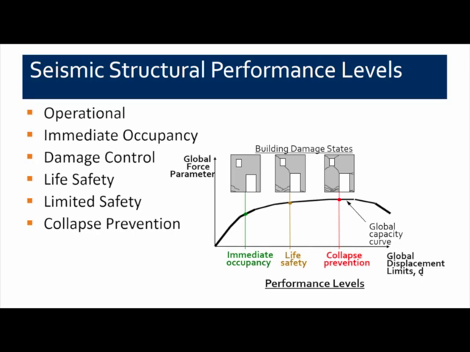And then there's a level of performance we call collapse prevention, which is when the building is severely damaged but still standing up, sufficient that people can get out of the building following the earthquake, but the building may be trashed and may no longer be usable after the earthquake. And we have two intermediate performance levels, one between immediate occupancy and life safety, which we call damage control, which is an intermediate level, and again, an intermediate level between life safety and collapse prevention, which we call limited safety.